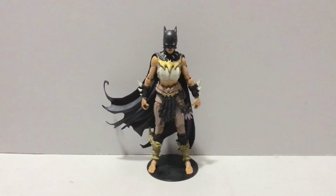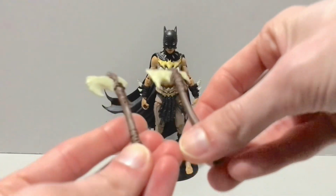But at any rate, let's go right to the chase and get into the meat and taters of this review and take a look-see at Batgirl's accessories. She comes with two of these bone axes here.